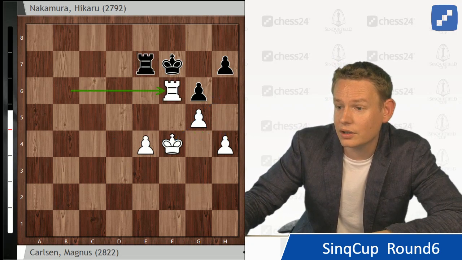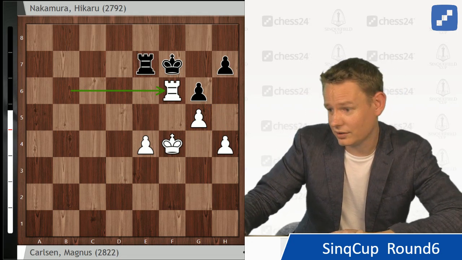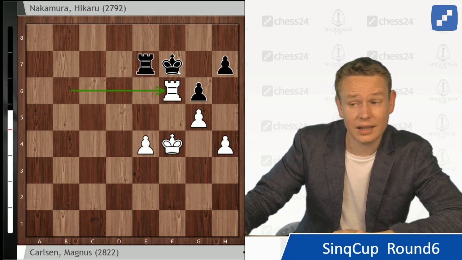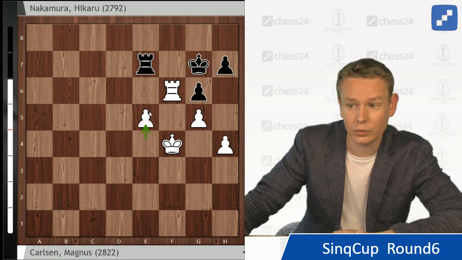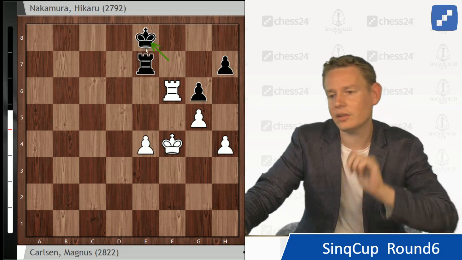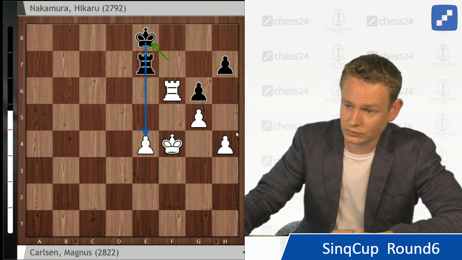The position after move 75 is this one. Doesn't look that different, does it? Rook f6 check has just been played, asking Nakamura where he plans to put his king. It turns out that king g7 is wrong, because after e5, e6, the white e-pawn becomes too strong.